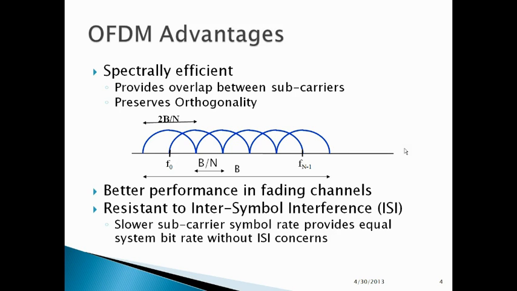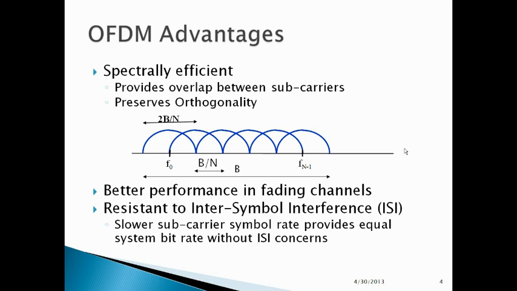Because it's such a wideband system, it performs well in fading channels, and with the subcarriers, you're able to slow each subcarrier down with the symbol rate, and that reduces the amount of inter-symbol interference, because you would then need a channel that has a longer coherence time in order to produce that same inter-symbol interference with a slower symbol rate. So the inter-symbol interference is typically negligible.